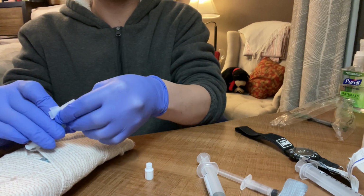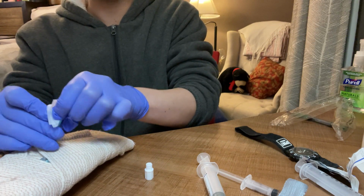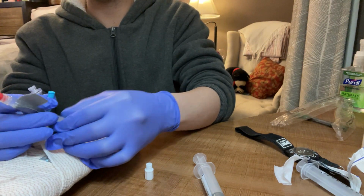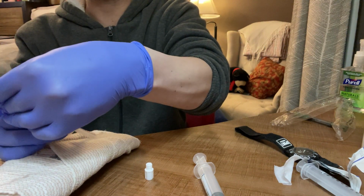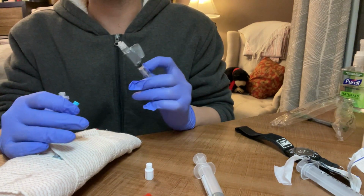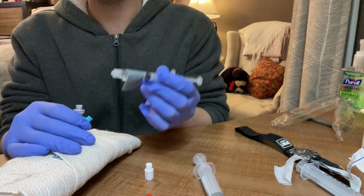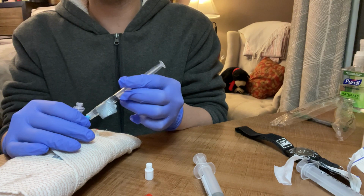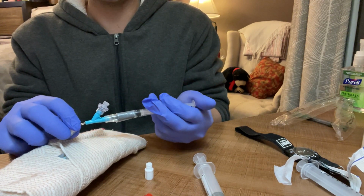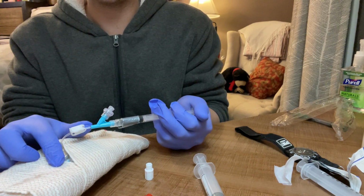Now I'll perform my first and second check. I'm going to go ahead and do my third, which is at the bedside with Millie. She's getting furosemide, 20 milligrams. Confirmed her patient's date of birth. No allergies. Side effects of medication, what to expect when administering the medication. It's going to go slowly over 2 minutes. After scrubbing the hub, ensuring that my stat lock is unlocked, I'm going to push slowly for 2 minutes.